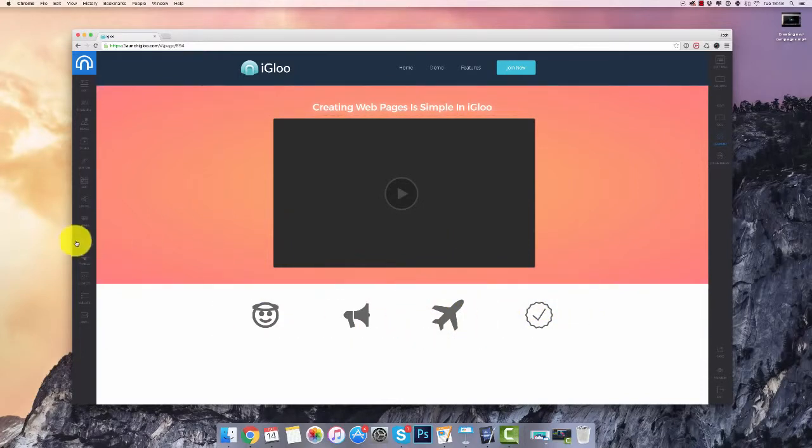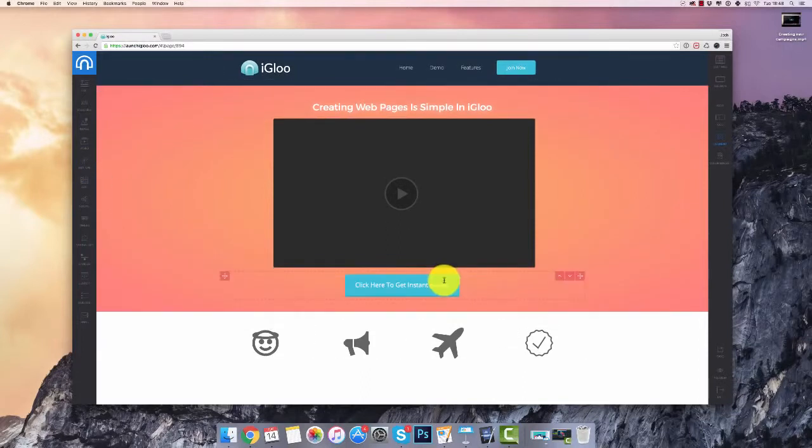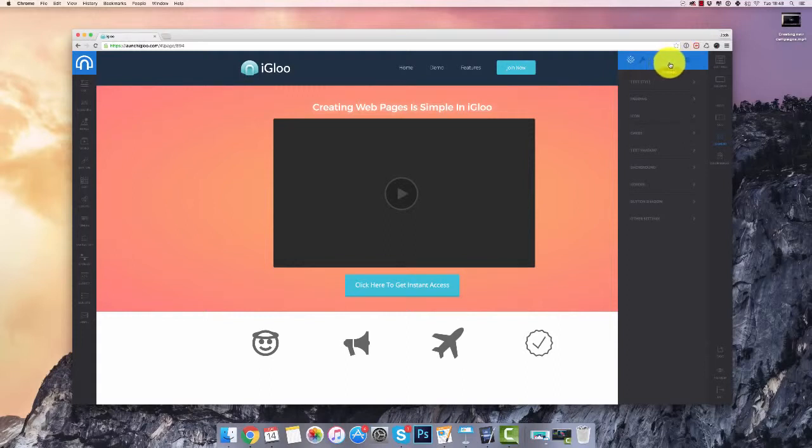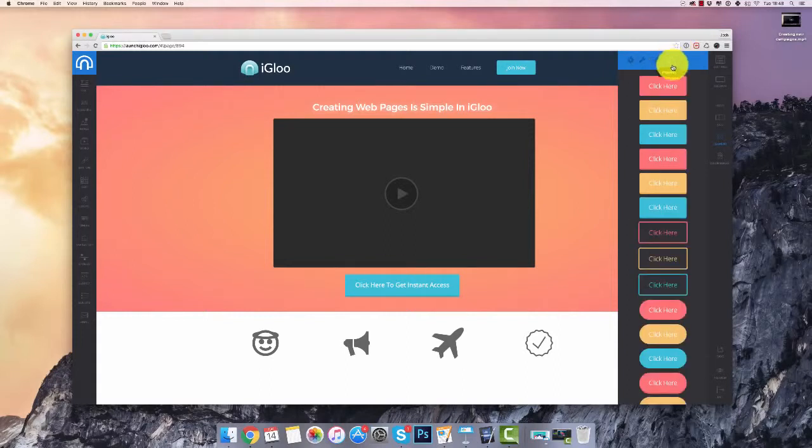One other thing that I want to quickly show you is for some of the elements we also have presets. So I'm just going to drag and drop this button over here to show you an example. If you click on the style button, you'll see we've got this little icon saying presets. And this is for some of the elements. For example, the counter timers have presets, the navigation has some presets, even the social buttons have presets in a different place, and I'll show you that as well in a second.